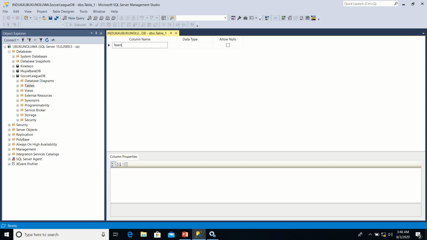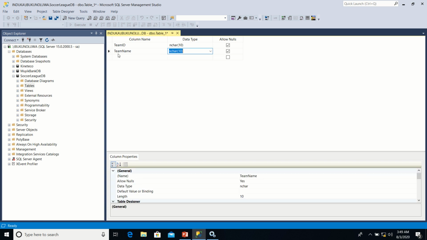So I have team ID. I have team name. I have stadium.